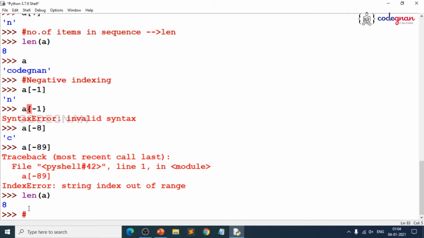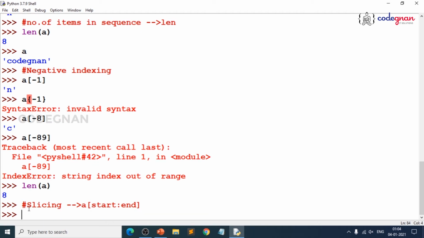And now what if I want to go for a group of elements? That's where you have the concept of slicing, where the syntax looks like this. You have a starting point and you have an ending point, and you separate them with a colon, because colon plays a very key role, whether you go with square braces or you write loops, conditions, functions, classes.